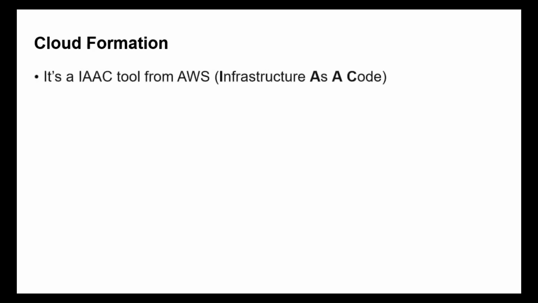So now what is this CloudFormation service? CloudFormation is an IaC tool from AWS, that is, infrastructure as code. So whatever resources you want to provision in the cloud, typically AWS, because CloudFormation is a service within AWS. If you want to provision a set of resources in AWS via code, you can use this CloudFormation service, and that is the reason it is called the infrastructure as code tool from AWS.